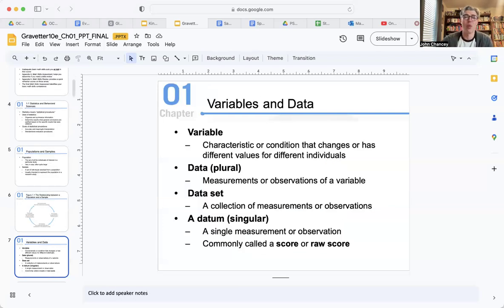Some other key terms to be aware of: variables and data. Variable is anything that changes, and the fact that it does change is the why we want to measure it, and we want to capture it and understand it. If something didn't change, it really probably wouldn't be of much interest to research it. So really, we're talking about anything that can take on multiple conditions or characteristics, and we try to capture that variation through data, which is the plural of datum. Data is our measurements or observations of that variable. A data set is all of the collection.